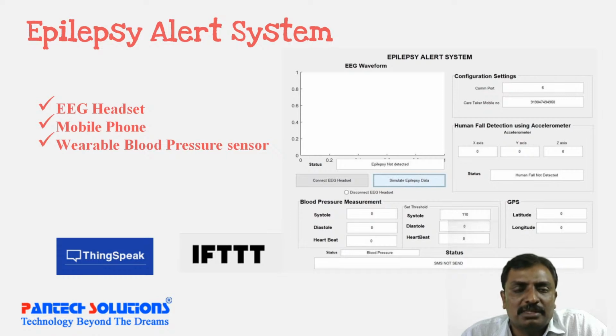And it sends the location of the person to the caretaker, and it also sends the data to the hospitals. So this is an example of an IoT device for a patient, for epilepsy patients. You need three components: the EEG headset to get the data from the brain, a blood pressure sensor to get the blood pressure data, and the mobile phone for human fall detection as well as for the GPS location of the patient. Okay, this is a simple example of an IoT system for health monitoring.